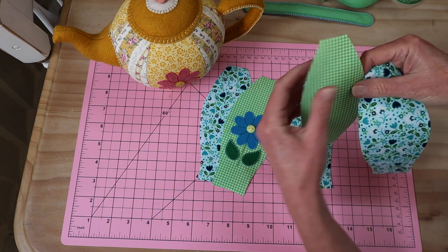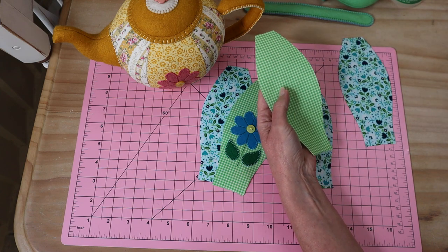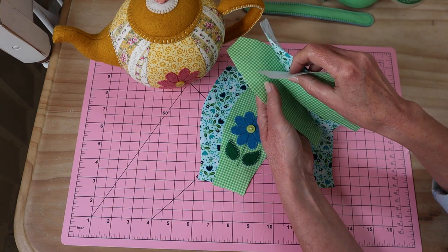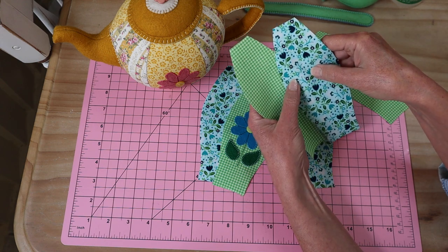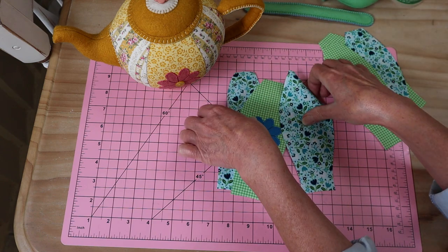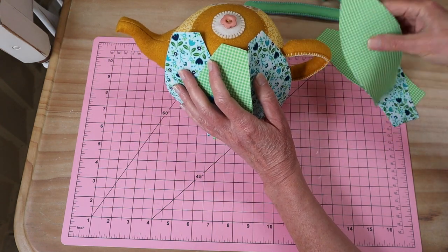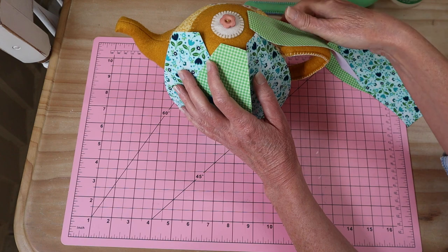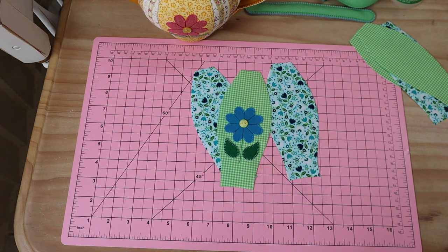We're going to do it in threes, and then the next ones are the green, with the coloured in the centre. So we're only doing 3 at a time. We're not sewing them all together at once. So we sew 3 together and 3 together. And we want to make sure that when it's going around the teapot, your colours are in the right formation. So we're going to be going green and then a blueprint and then green again. So I'm going to go ahead and sew those together, and I'll show you that when they're all stitched up.